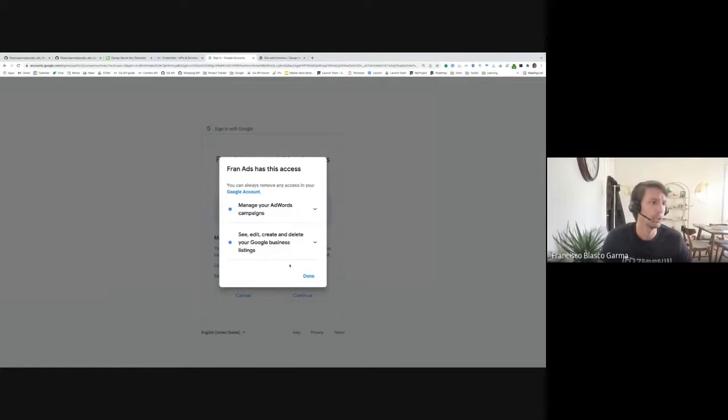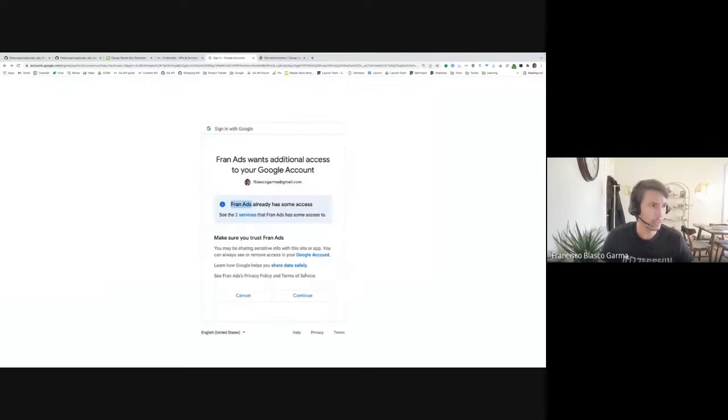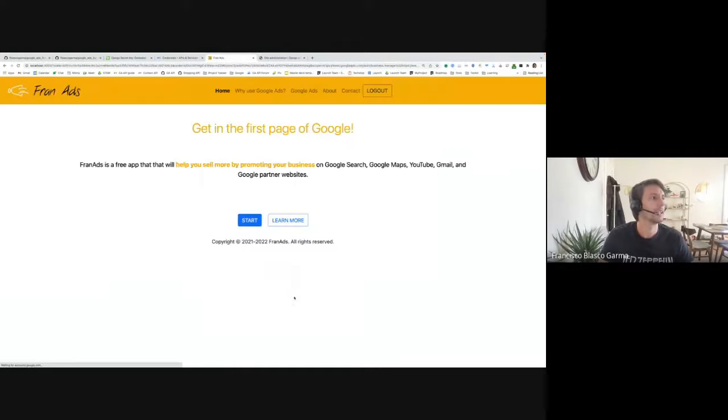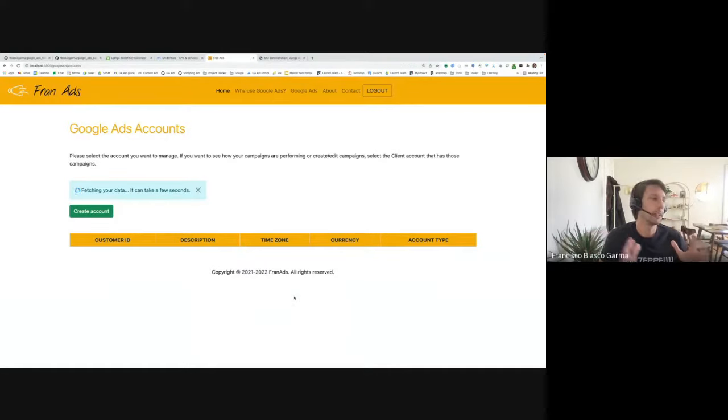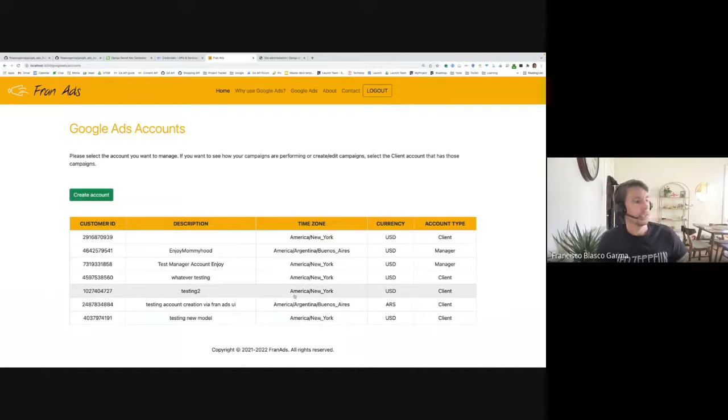I think the name changed very recently. Let's hit continue. And the user will be redirected to this page that is the accounts page, where the app lists all the accounts that are associated with that Google account that I used during the OAuth flow.